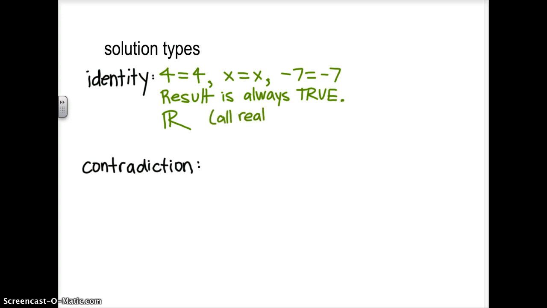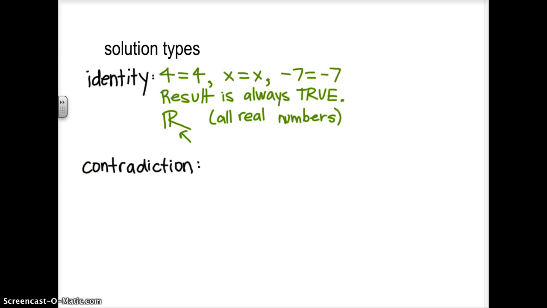Usually we're used to seeing that x equals 5. 5 is the only number you can plug into your equation that works. Well, here when you have an identity, every single possible real number will work. All real numbers. Any real number will work in that solution. That's what we're saying there.